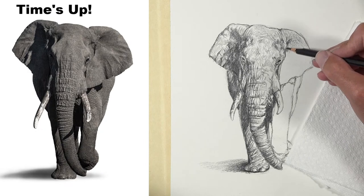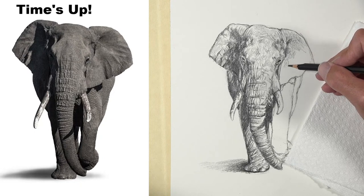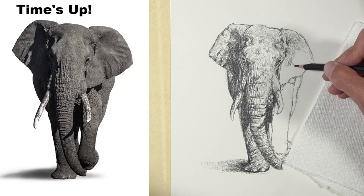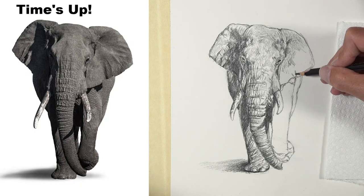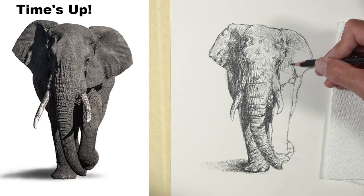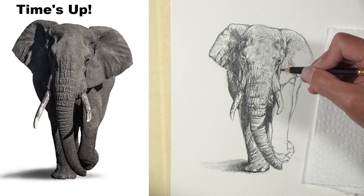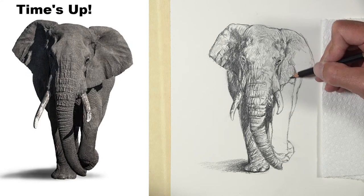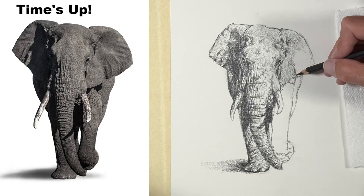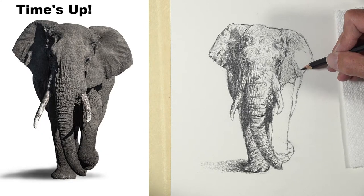We had the suggestion from Andrea to use the Jaws movie music — that would be good because it speeds up all by itself. I like the idea of the music from World 1-1 on the original Super Mario Brothers, which speeds up when you get to about 100 seconds. But if you use the wrong music you're in trouble — the video would stay up but there just wouldn't be anything to listen to. We love talking and answering your questions, so we wouldn't want anybody not to hear the feedback they're asking for.